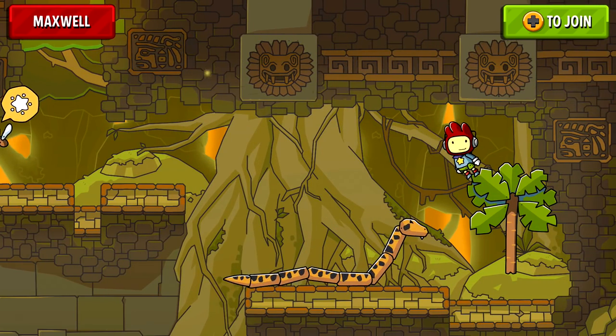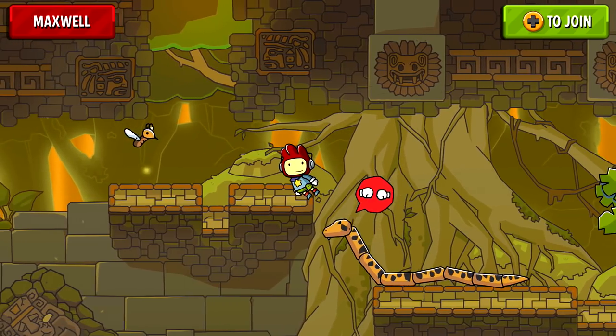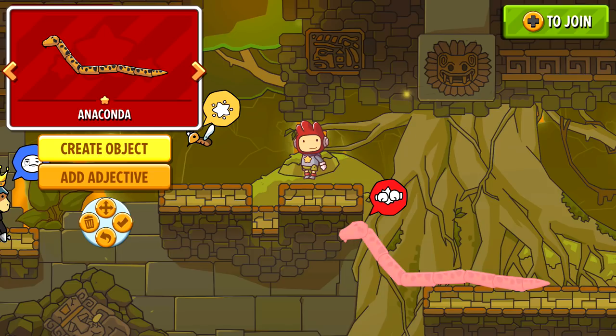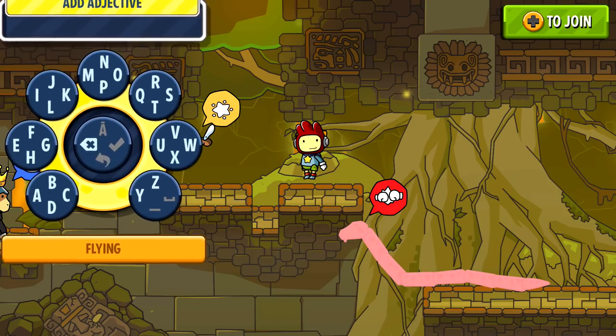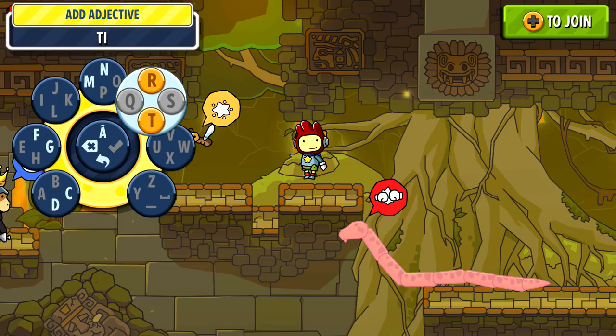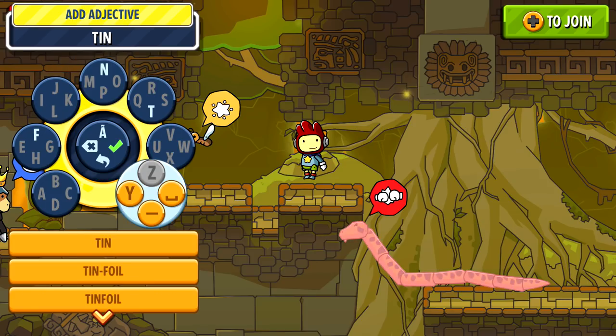And that's really cool about Scribblenauts, is that not only can you create objects, but you can give other enemies and people different adjectives as well. So I can go ahead and go to the anaconda. I can make him, let's say, tiny. That way, hopefully he's not as big of a threat.